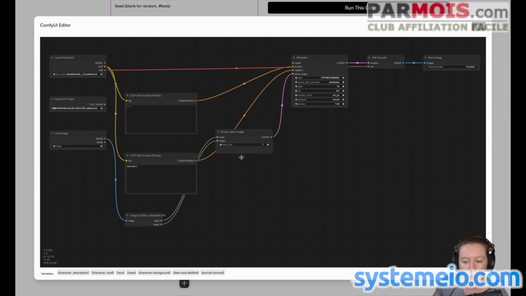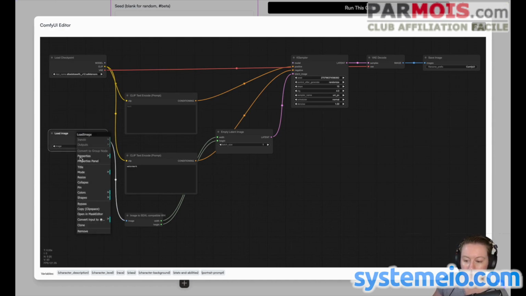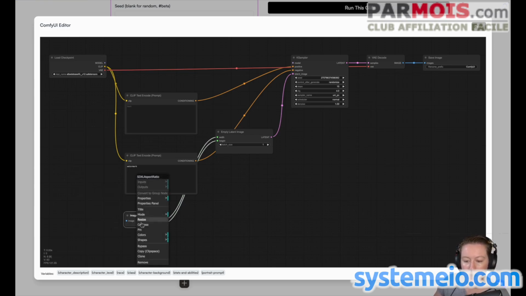So go ahead and remove the IP adapter node and the image input node. I'm going to share the JSON file block for you directly, so you can just copy and paste that in, make your life a lot easier. You won't need clip vision or latent image input setup that we have here either. So you can just delete all of that stuff, and we'll get into what you do need.